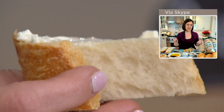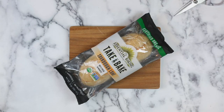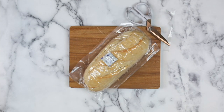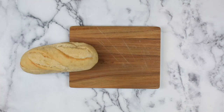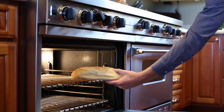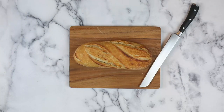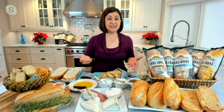Our bakers use these techniques to make all of our bread. Look at that beautiful bread and that beautiful crust — it's just delicious. What's also fantastic is our packaging. My dad, our CEO, is behind this packaging that keeps your bread fresh in the pantry for up to six months. It's oxygen-free packaging. When you're ready to bake, preheat your oven to 425, open the package, put it in for 12 to 15 minutes, take it out, slice it, and serve.